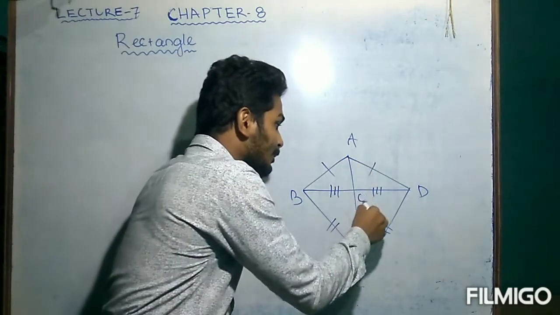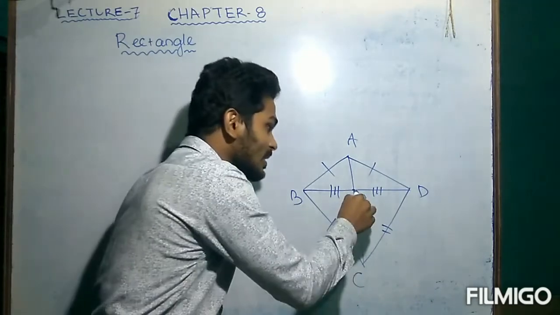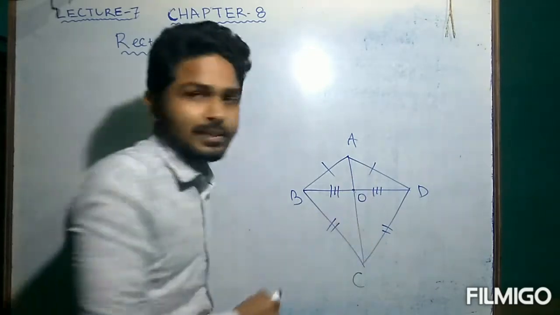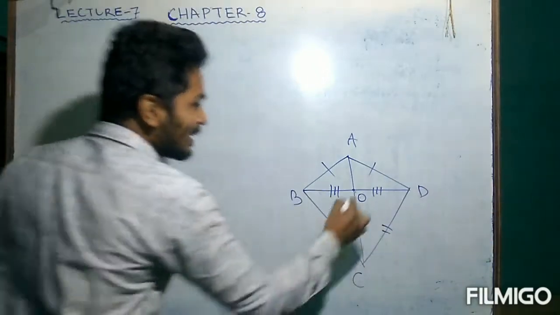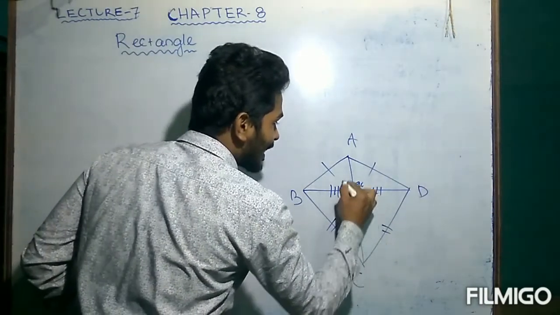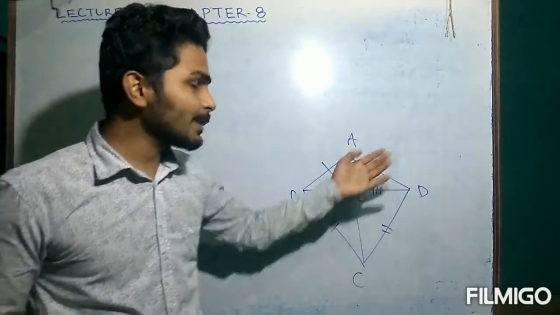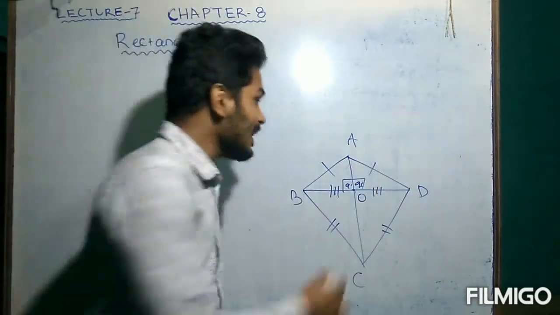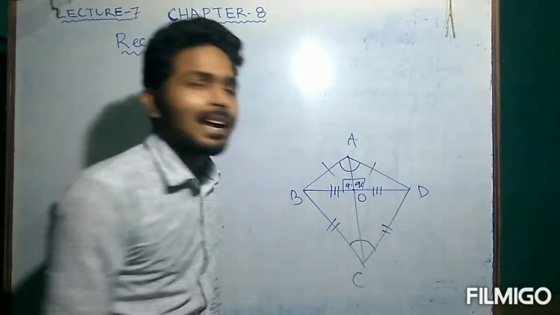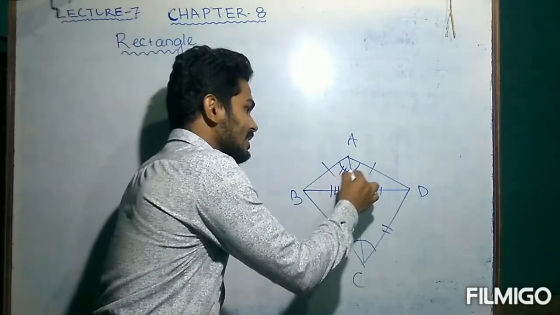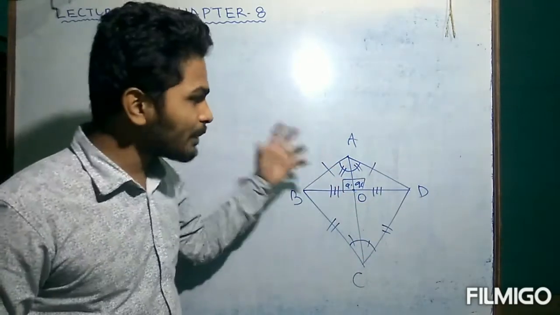It tells you that AC and BD intersect at the point of intersection. At this point of intersection, AC is perpendicular to BD. So this angle is 90 degrees. So AC is known as the perpendicular bisector of BD. And the last and foremost property is that AC also bisects the two opposite vertex angles. This is equal to this and this is equal to this. This is the property of a kite that we have discussed.